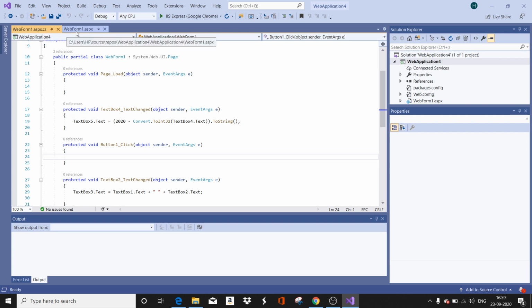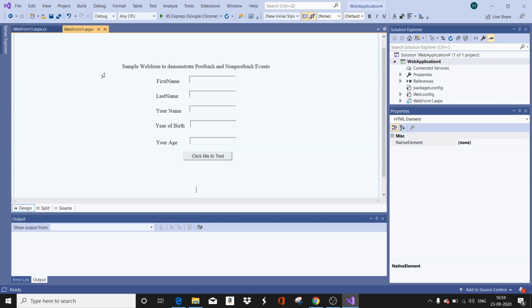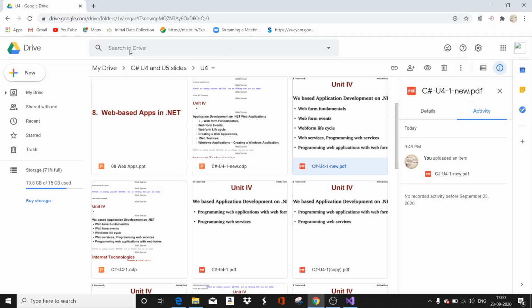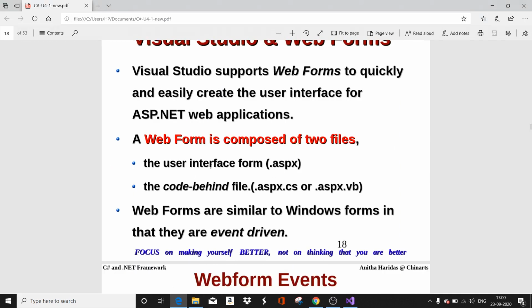And you can see here the extension for the user interface. The extension for the user interface is .aspx, whereas the extension for the code file is .aspx.cs. So that is what is specified here. Web form is composed of two files.